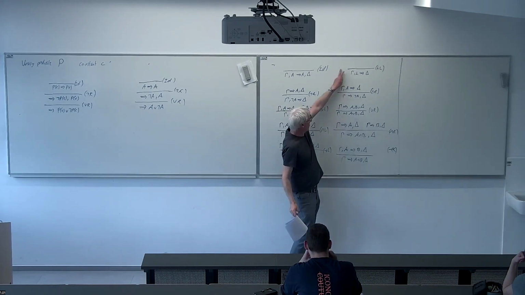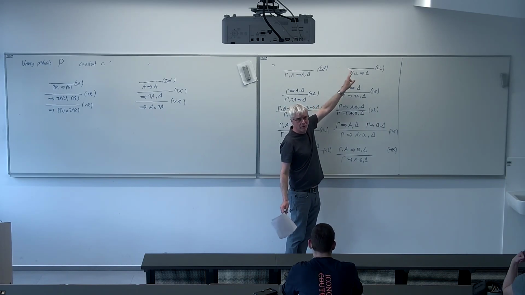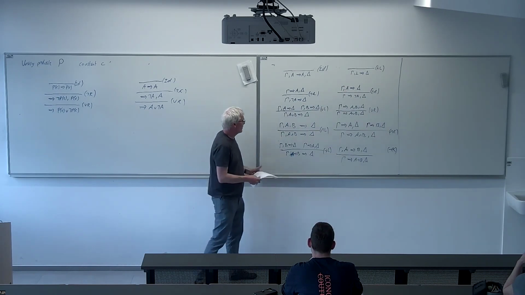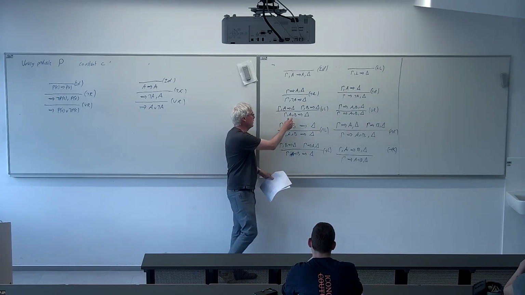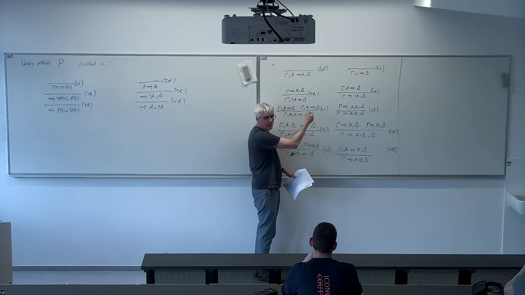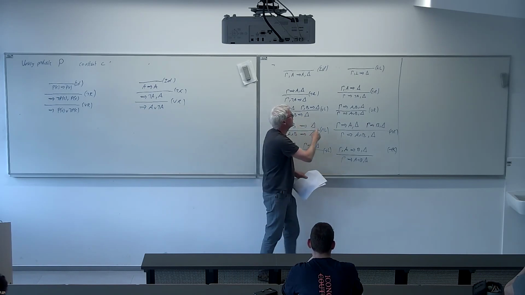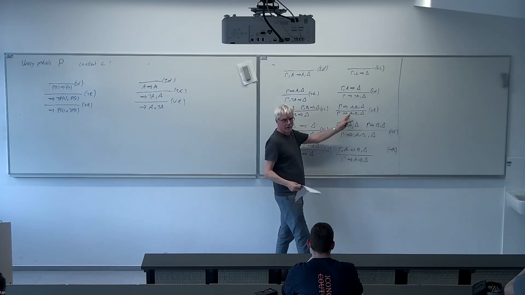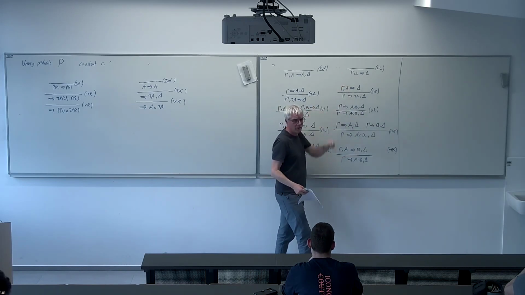And this rule for false, together with the fact that there is no rule for false on the right, is the natural instance of this rule. This rule you can generalize, and these two rules for disjunction you can generalize to arbitrary k-ary disjunctions. And in the case that k equals 0, the 0-ary disjunction is false. And in the case that k equals 0, you get that there should be no rule on the right, and you get this rule for the rule on the left.